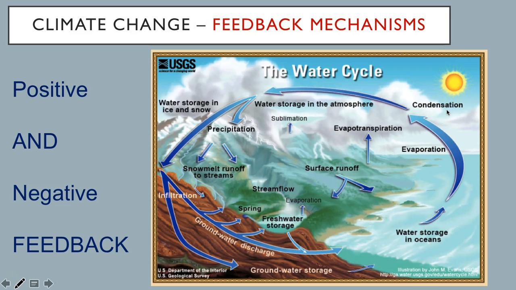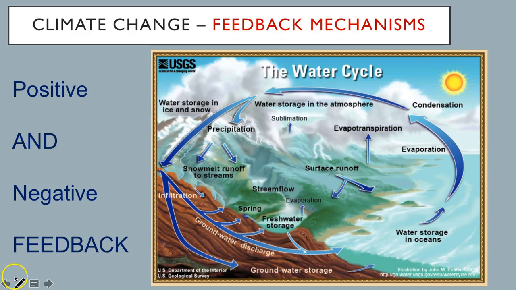Now, there is also a negative feedback mechanism occurring here, when increased evaporation causes the formation of more clouds. The clouds reflect light through their high albedo, which can cool the Earth, which results in a negative feedback. Another negative feedback loop occurs when increased evaporation causes more snowfall in the mountains, which results in more heat being reflected through albedo of the snow, which cools the Earth. A negative feedback. We do not know which of these loops is more important.